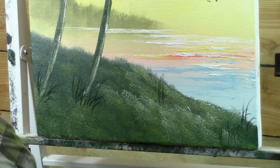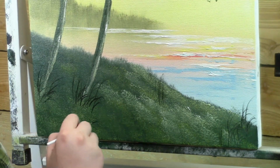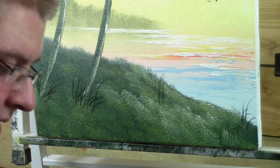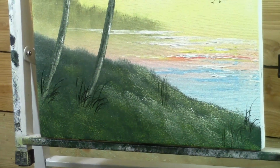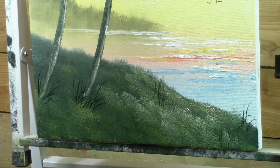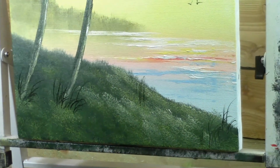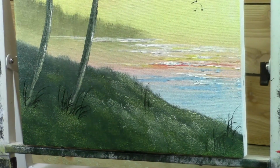Don't worry about the bottoms right now. We'll fix those little bottoms. We'll just come back and tap it up with a 1-inch brush. Right, that looks pretty good for right now. So we're just kind of taking this tap underneath them, and I'll set them right down into the painting. Right down in there. It's not that hard to do at all. There we go.